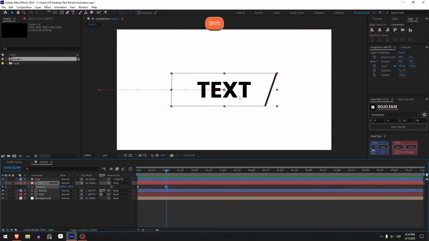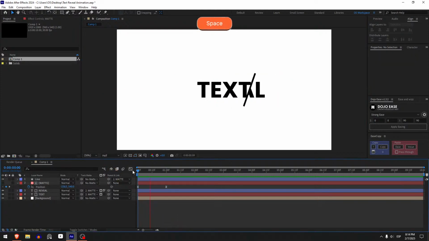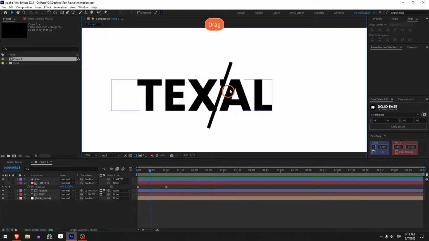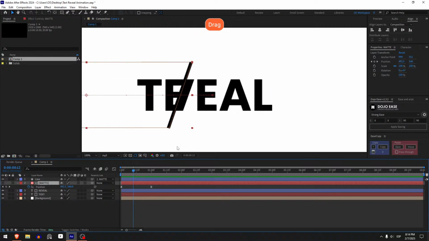And also I want this to move a little more to the right, like here. There you go. So we can also add a little motion blur here to the matte and the line, and you will see it will create like a blurry effect, like a smear while they pass on.